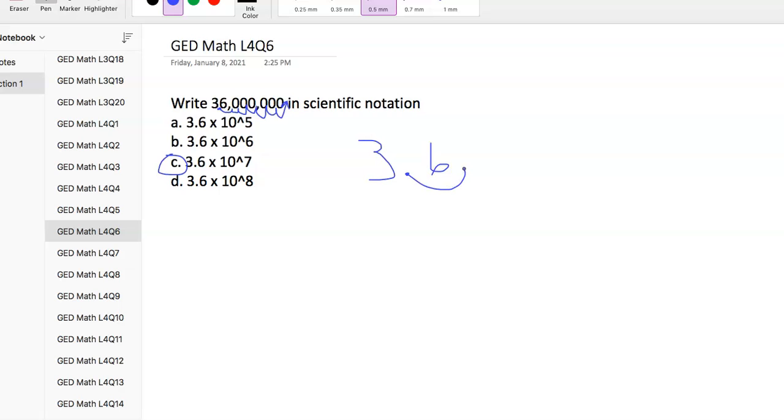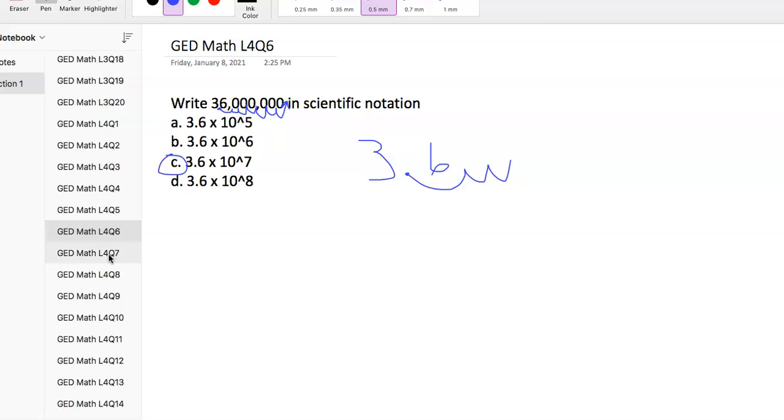So, right, if I went 1, 2, 3, then I'd have to add a couple zeros in there, right? So 3.6 times 10 to the second, right? If you're kind of just going on these backwards, right? So here we have 36 million. If it was 3,600,000, that would be 3.6 times 10 to the 6th, for example.